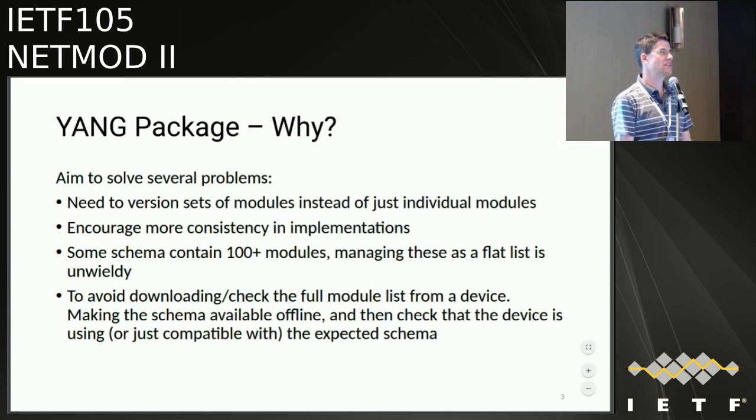Another use case is to avoid downloading the full set of modules off the device and having to check exactly what you want, because that's a hard thing to do. It'd be much nicer to say, actually, I support this package or these packages, these APIs, with these modifications. Rather than doing an individual check on every single module, you've got a higher level conversation about the API that you're supporting. And again, you can do this with Yang library, making the schema available offline so you can check it in advance, and design your tooling to expect which API, which package version, a device is using. Correlating those is easier than dealing with full sets of modules when they differ.